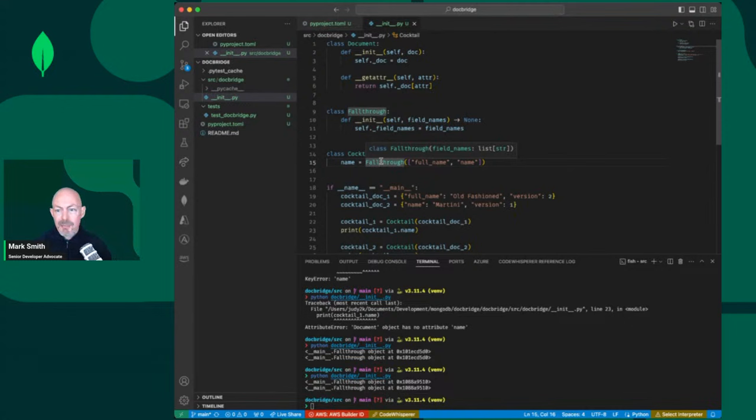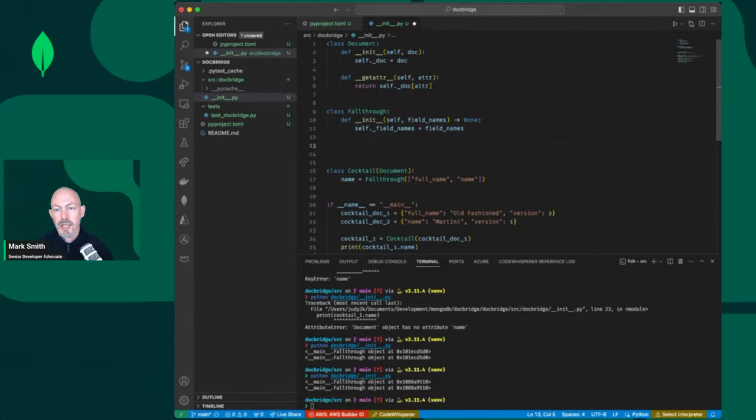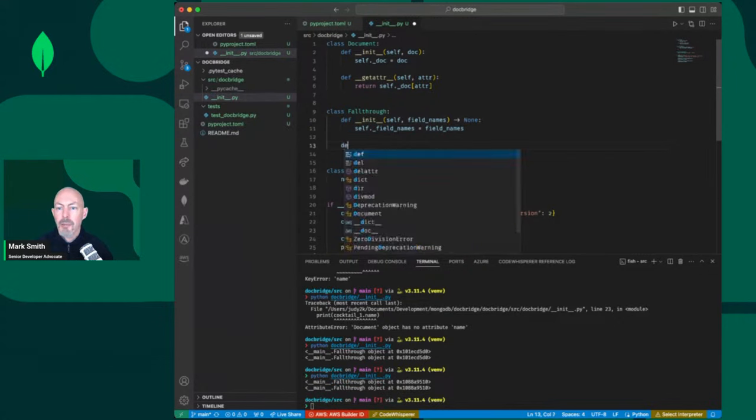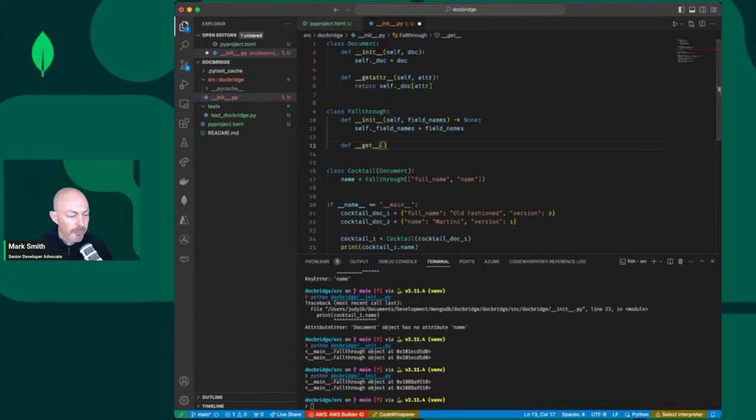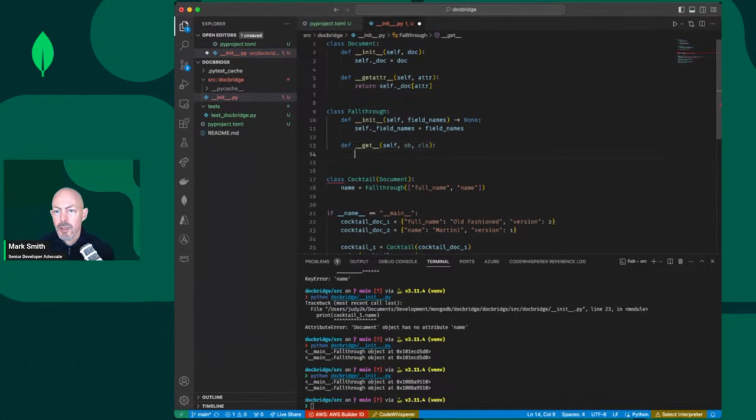But there's an extra mechanism that's part of the descriptor protocol. And that says, if the thing that you're looking up, the fall through, has a method called __get__, and it takes three parameters: self, obj, cls. So it takes this instance, the fall through instance. It takes the object that the fall through is attached to, and it takes the class that it's been attached to as well. Those two things can sometimes be different. And then, it's the descriptor protocol, part of the Python data model, that says if you implement this, it will be called by Python. So when you do an attribute lookup, it's just about to return the fall through, but first it says, does it implement __get__, this underscore method? And if it does, then it will call it and return the result.